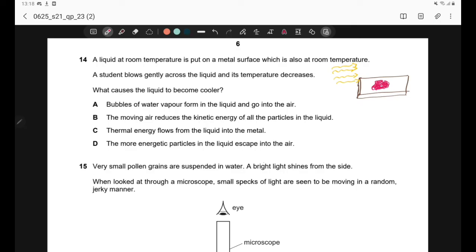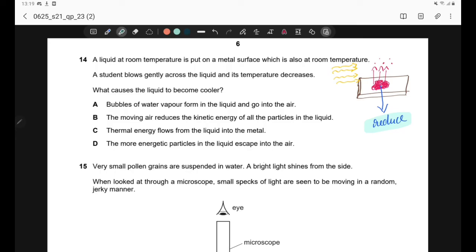It's similar to wind, which will support the process of evaporation, so that lots of liquid molecules will escape to the air. These liquid molecules have more energy, so more energetic particles will escape to the air, so the remaining energy of the liquid will reduce, as high energy liquid particles have already escaped from the liquid. This is the process of evaporation. That's why the total energy or the total temperature of the remaining liquid will reduce. So the liquid will become cooler.